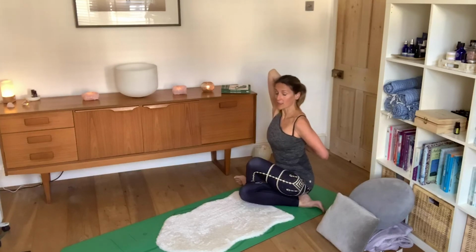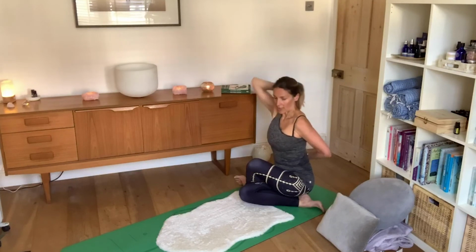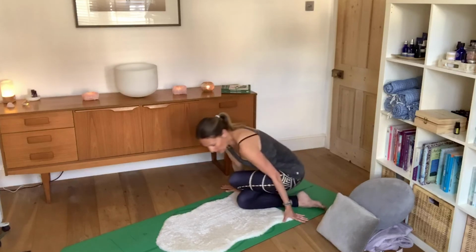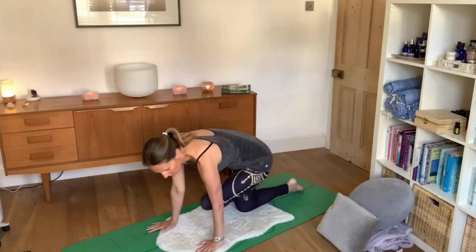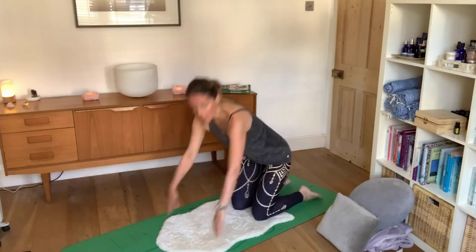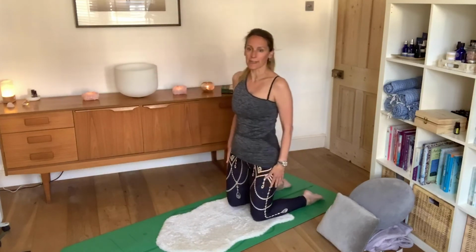And notice it's probably very different from one side to the other. It usually is, or it may not be. Okay, and then releasing the arms, take a little shoulder circle, and we're going to come back, unraveling the legs, and coming back up onto your knees.